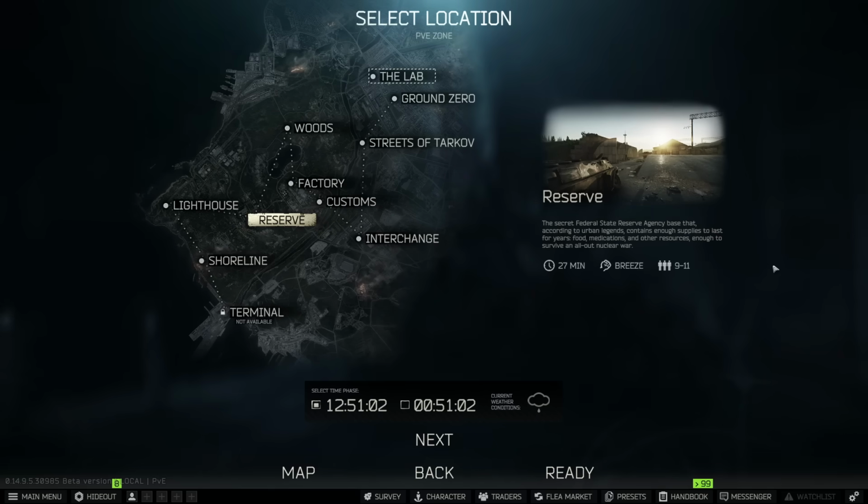But on reserve, they will spawn in pretty much everything. They should spawn in jackets, they'll spawn in duffel bags, they'll spawn in toolboxes, on scavs. So like I said, I do think you can find them on other maps, but I have found all 5 of mine on reserve so far. So just keep that in mind. They are much more likely to be found on reserve.